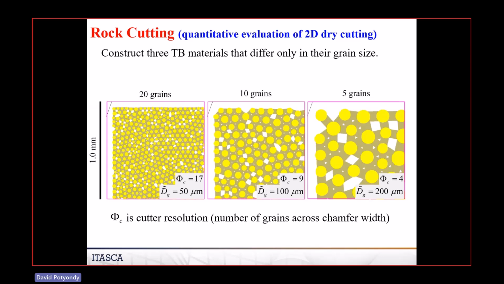Because when we model an excavation, we're not able to have 50 micron grains, and we have to scale everything up. And the macroscopic things that we're measuring, like the strength of breakout, we're going to find that the breakout strength is going to decrease as we decrease particle size. Okay, even though for all the different particle sizes we measured the same UCS and the same triaxial values and the same modulus and tensile strength. Okay, that's just a precursor to what we're going to end up talking about more as we go through the course.